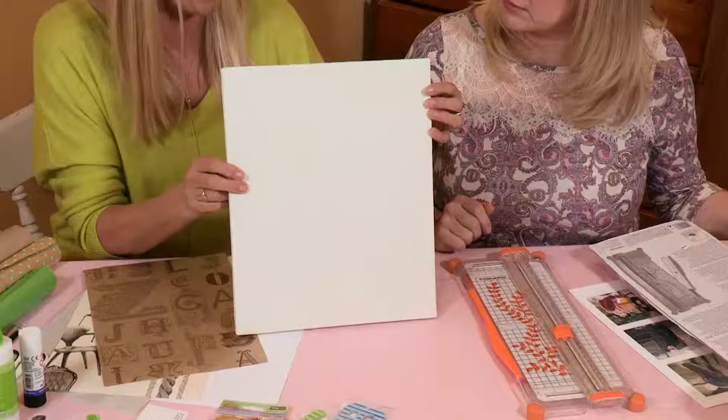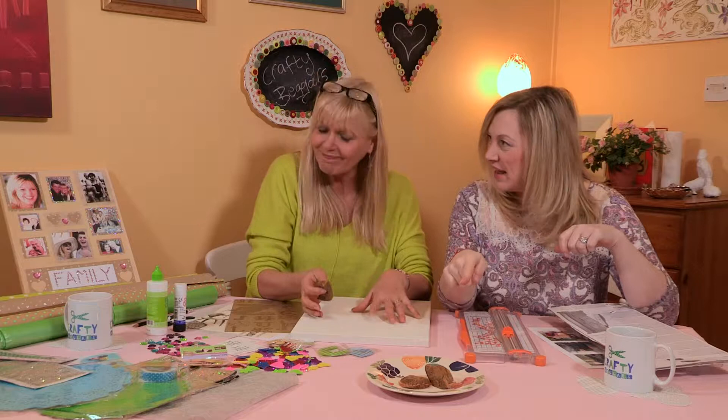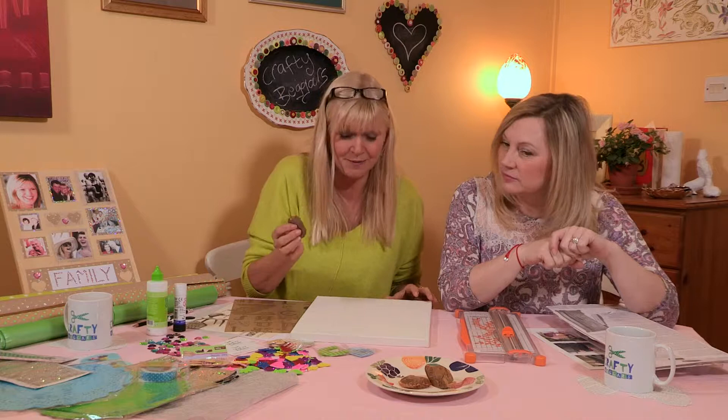The first thing you have to do is buy a board like this — buy a piece of canvas. And the first thing you're going to do is take a used teabag and age your canvas, because it just looks better. It works really well if you're going to do photos in sepia or black and white — that's when it really comes into its own, but it's still nice to do anyway.